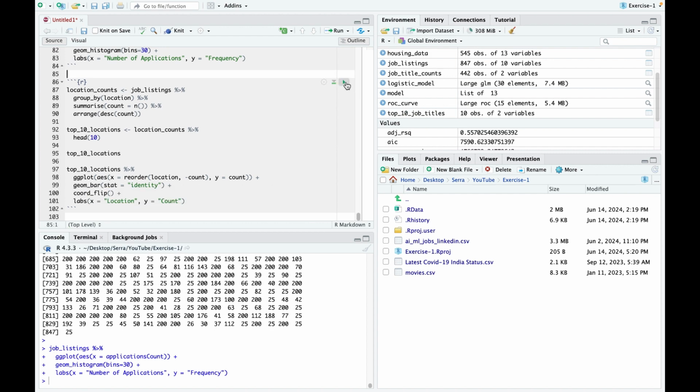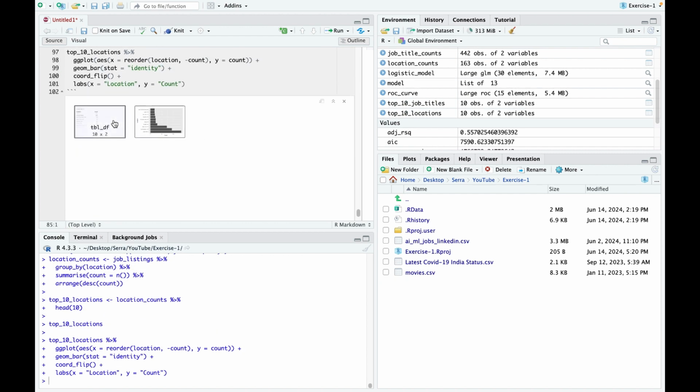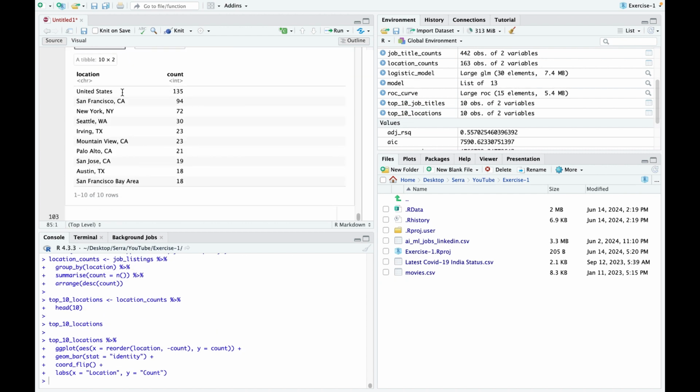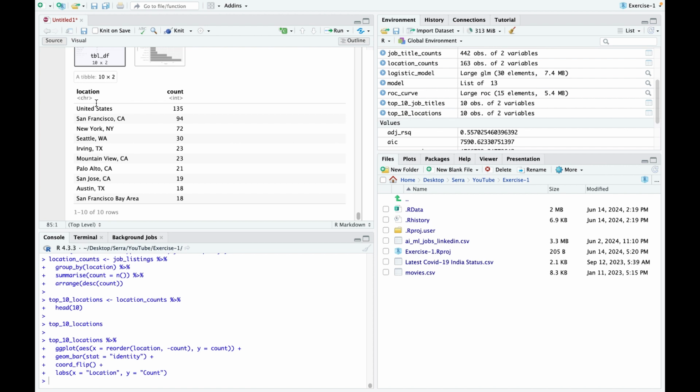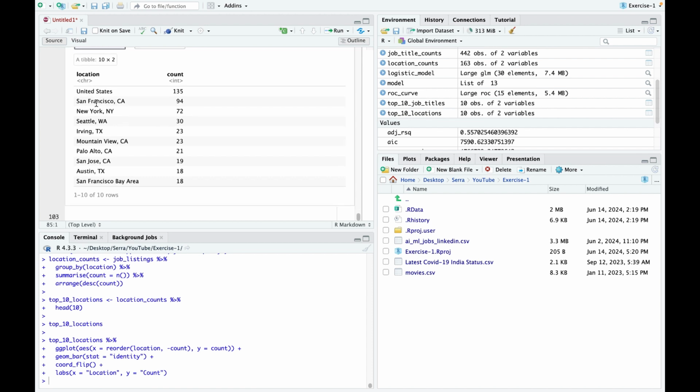Now let's look at that. First, you can see that most have location United States because it wasn't really specified directly, I guess. But the others are specified directly, like San Francisco, CA, and it didn't take San Francisco Bay Area as the same as San Francisco, CA. That's because it can't do NLP. It just gives us results according to differences, and these are basically different. And so this was the thing.